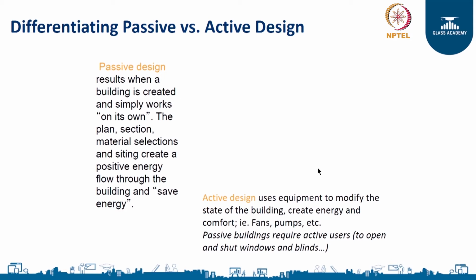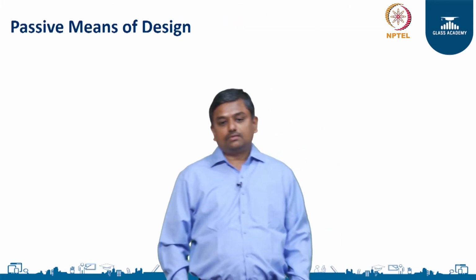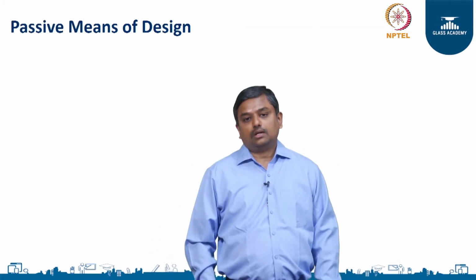So, typically this building envelope comes under the passive design strategy, where we are trying to choose materials for our envelope to make sure that these materials have the right kind of properties depending on the location in which we intend to put the building. So, the temperature profile, the climate profile of the location where the building is going to be located will have an influence on the choice of the material that we intend to put in the building.